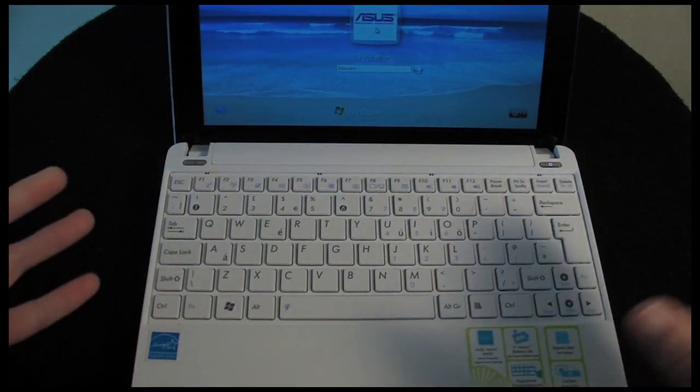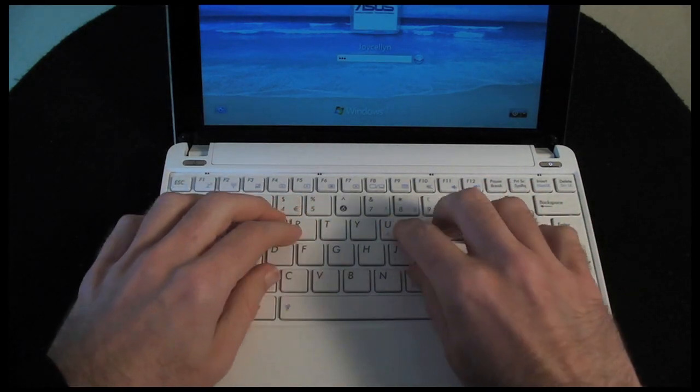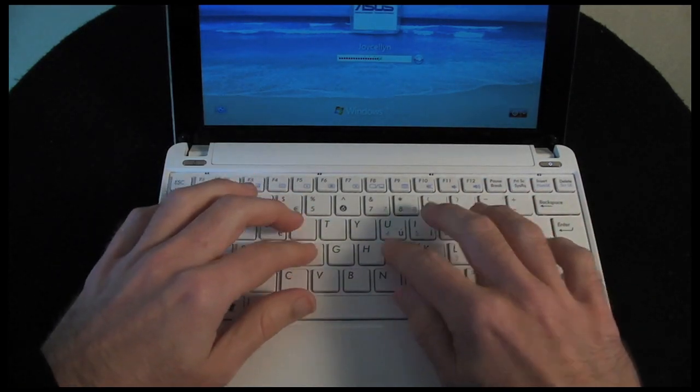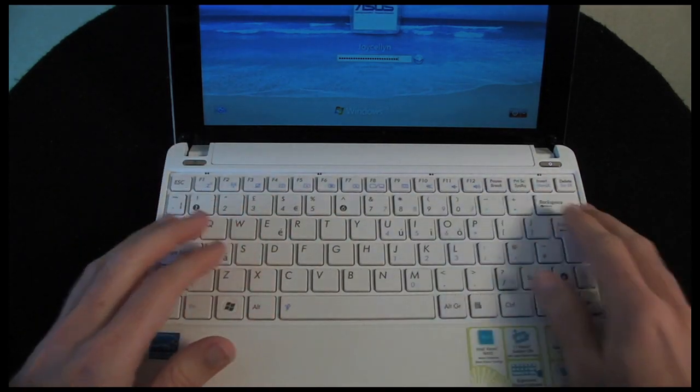What is it like to type on? Well, it's very comfortable to type on. These are very nicely spaced keys, much like a MacBook or MacBook Pro, just a tiny little bit smaller, but you get good response from the keys.